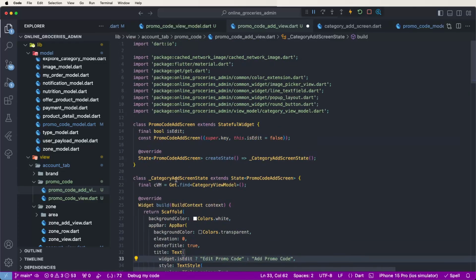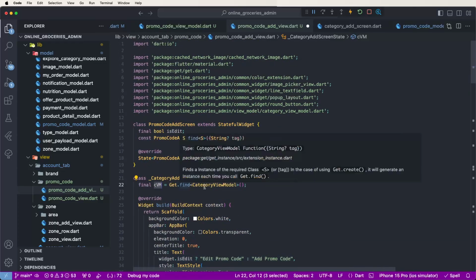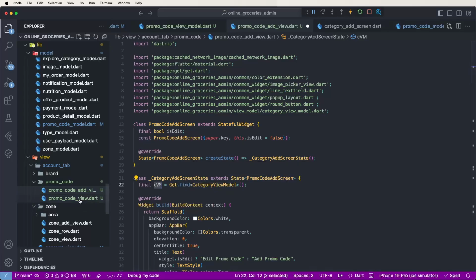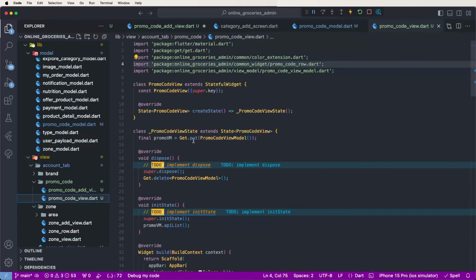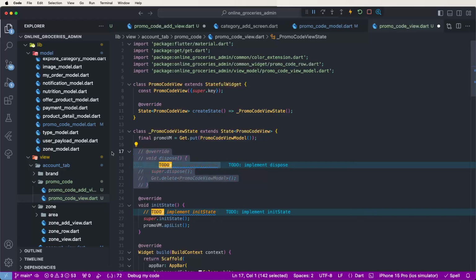Now we need to change the view models. We need to find it first of all. Now make sure we need to add puts and not dispatch, because we need to find it. That's why I need to remove the dispatch event. Only set it one time like this, configure it and save.